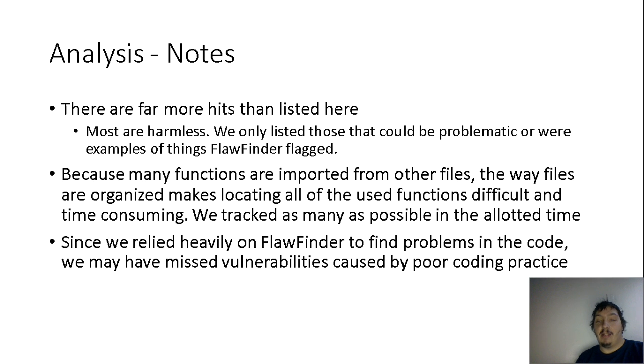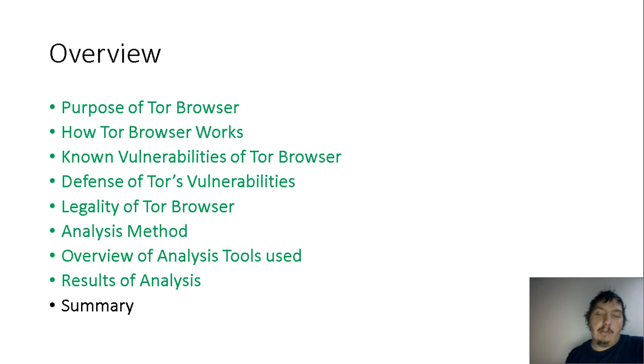And since I relied very heavily on Flaw Finder to find problems in the code, there could be other vulnerabilities that I missed that are just caused by poor coding practices. I didn't see that many of those. A couple maybe, but I pointed them out. I would have said something if I did. That's what I did. And we've gone through the results of my analysis, and now we go to an overall summary.